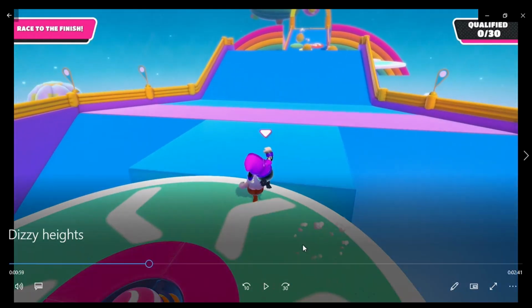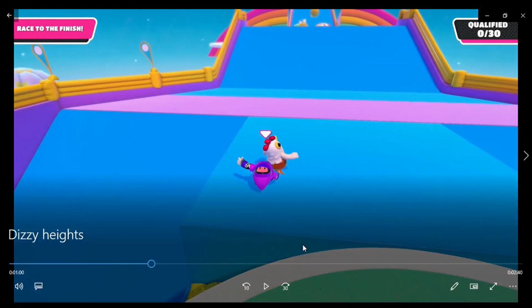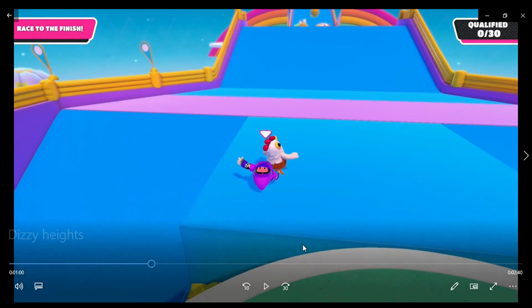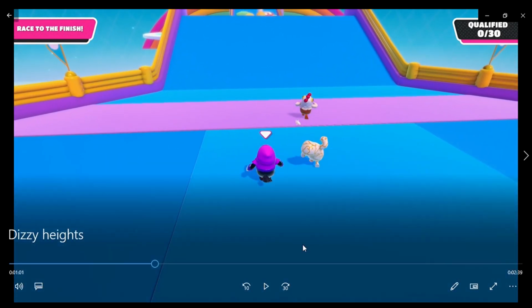So as you can see, the chicken, because he started on the right side, he's actually caught up to me when I was in front of them in the beginning. And right there, if you walk from that platform onto the dark blue, your guy is going to tumble and fall, as you can see what my character did just now. So I fell. What you want to do is jump onto this platform, not walk on it.